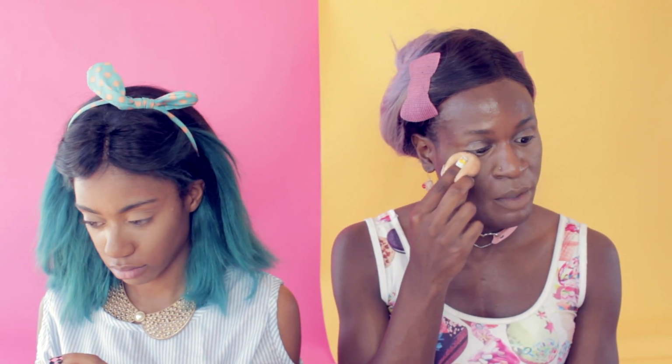Well, I lost my beauty blender, so I'm just gonna show you guys a trick that I learned. Just taking some water, I'm gonna spray that on my little powder puff right here, and then I'm going to tap that into some powder, and I'm just going to let that melt into my skin. You spray it with water? Yeah. I'm gonna try that. I mean, honestly, you're supposed to do it on a beauty blender, but I can't find that right now.